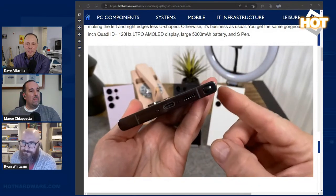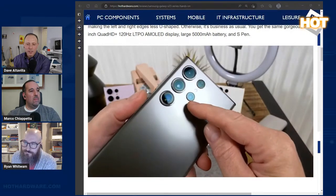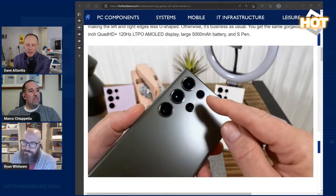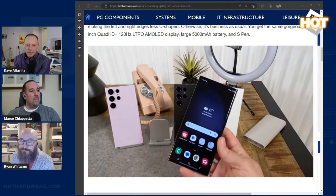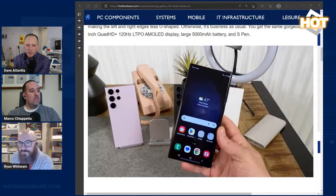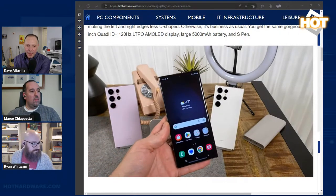Yeah, there you go. There's Miriam giving you the walk around of the Galaxy S23 Ultra and the camera pod on the back, which is a little bit more streamlined now. Good stuff. We're going to be treated to the review on that shortly. We'll see how the performance hangs.